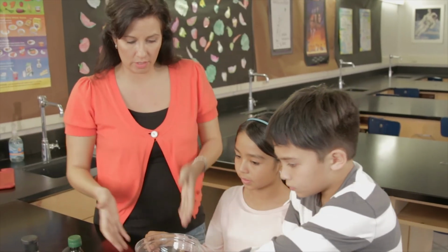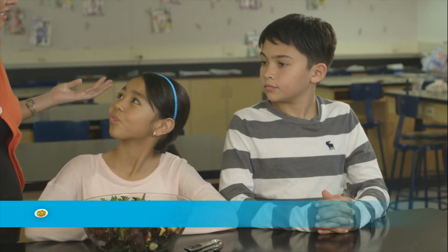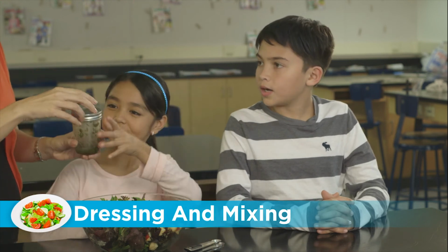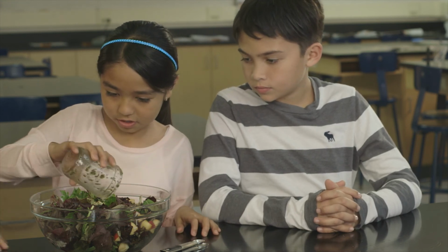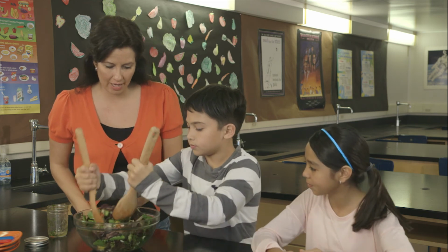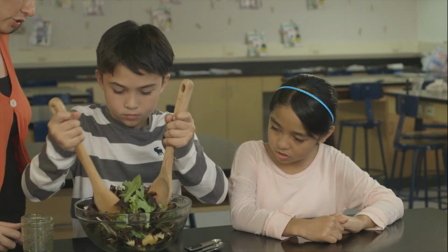Great. We're all set. We can either whisk this or we can put it in a jar. We're going to dress the salad now. So who wants to do it? There you go. So pour it over. Perfect. Now we're going to mix this all together. Make sure that when you're mixing it that you get all the sides. Make sure you mix it really well.